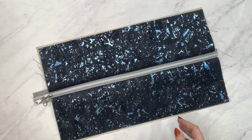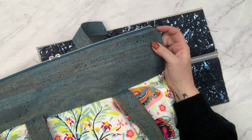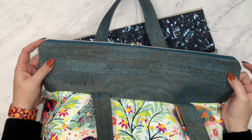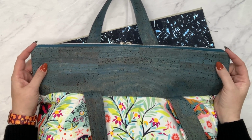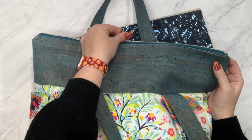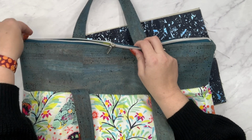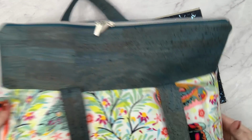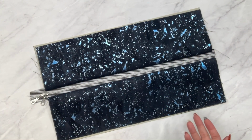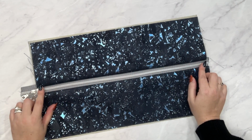And what I mean by that, let me grab my other bag here. You can see right here on the side, I have this kind of angle right here. This is caused because I top stitch through not only the cork, but also through the lining. You can see my stitching right there. I do that to keep everything nice and flat, but there are consequences. If you are going to stitch through both layers, you're gonna get that little dip.